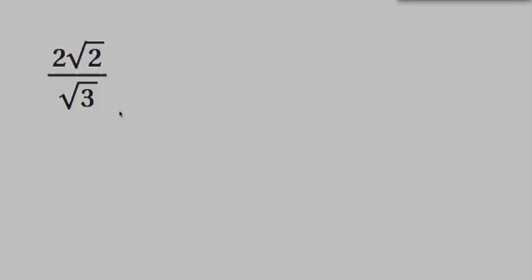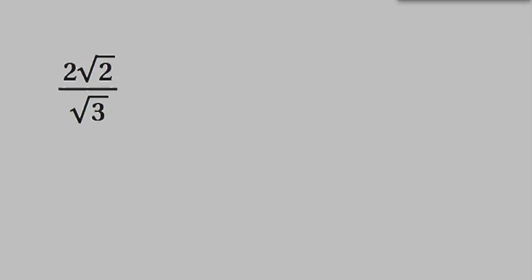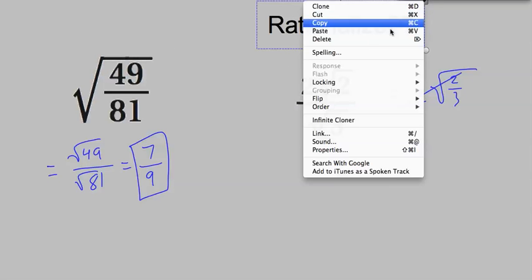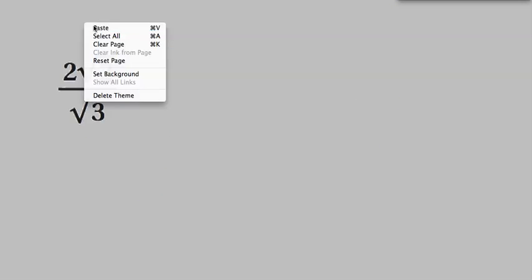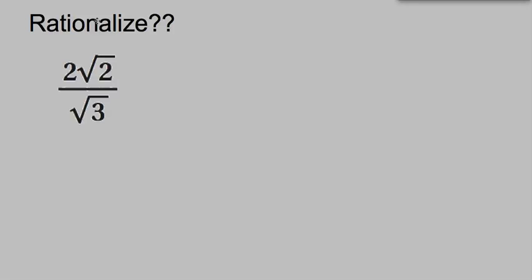And when we're talking about rationalizing the denominator, let's go grab this guy too. What we're really trying to do is put a rational number in the denominator. We don't want irrational numbers in our denominator. And if you think back to when we talked about properties of numbers, any non-perfect square root is irrational. So the square root of 4 is a perfect square, so the square root is 2. But the square root of 3 is not. It's going to be an irrational number. Decimal goes on forever. It never stops. It never repeats.